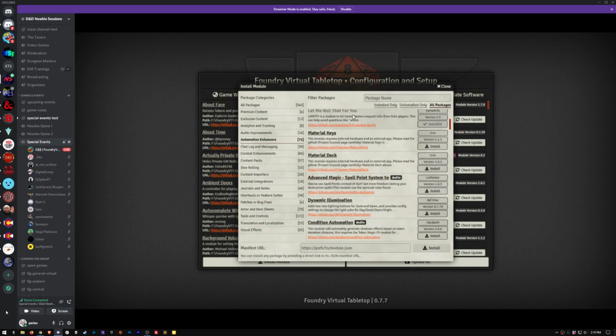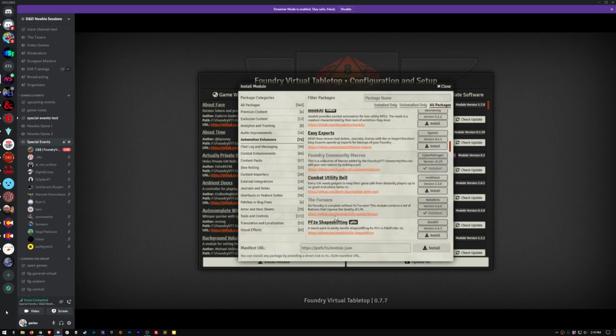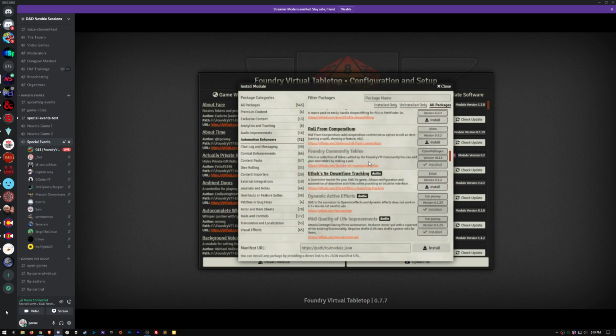Having calling for rolls for your players so that your players don't have to sort through their character sheets and can just click when you call out for a dex roll. If you use this module, it will present your game master is calling for a dex roll, yes or no, kind of thing on your player's side. Macros and all sorts of stuff. Some of these are 5e specific, some of them are more general.